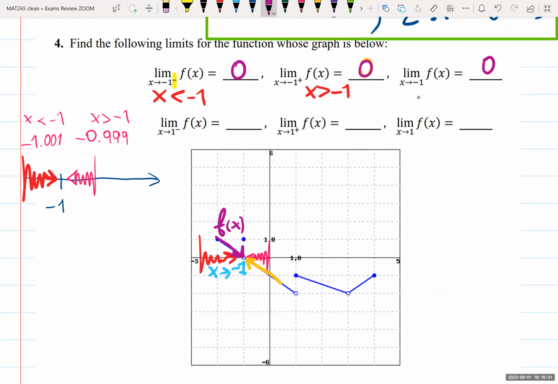So basically, left limit and right limit need to be friends. If they're equal, then the limit exists and it's the same number. Sometimes it's even plus infinity or minus infinity. So just like friends, they have to meet. That's the idea.